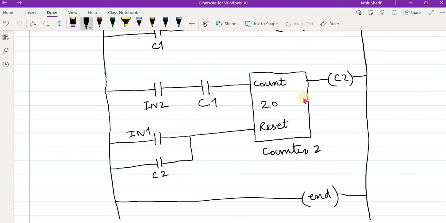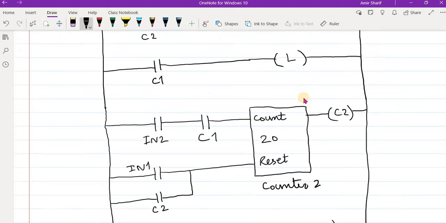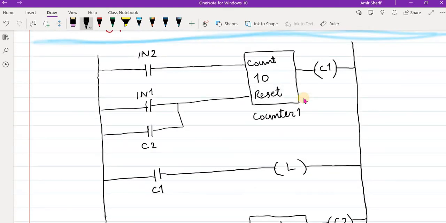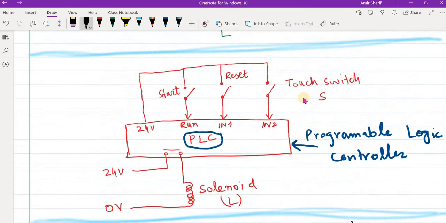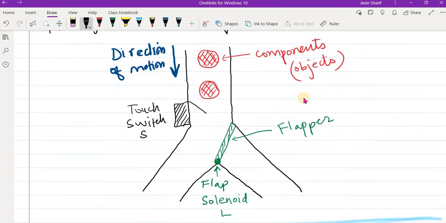This counter 2 is reset, and counter 1 will also be reset, and your program will end here. Okay, the ladder logic program. So this is how you sort out the objects into batches using a PLC automatically.